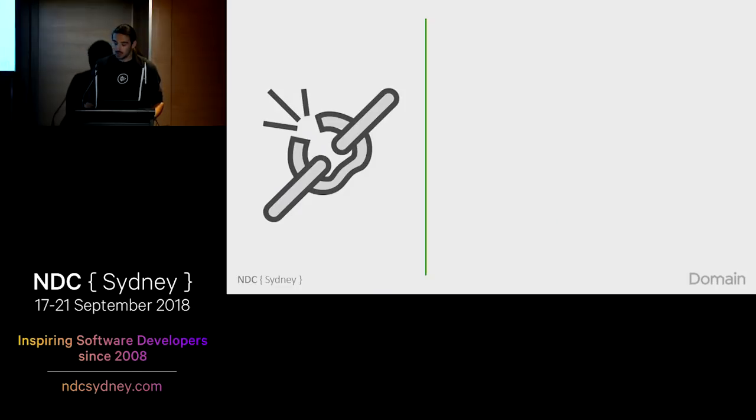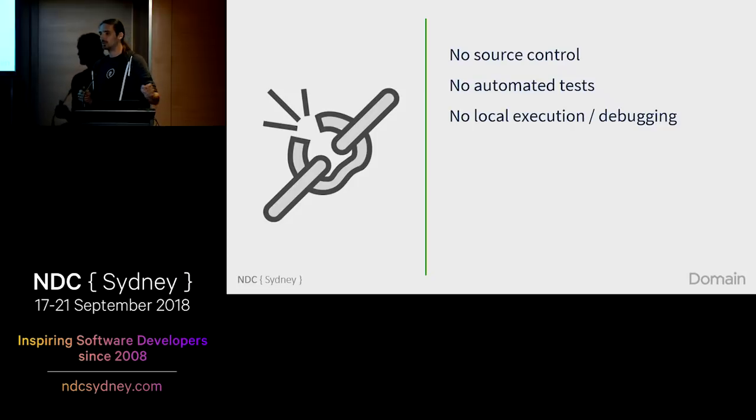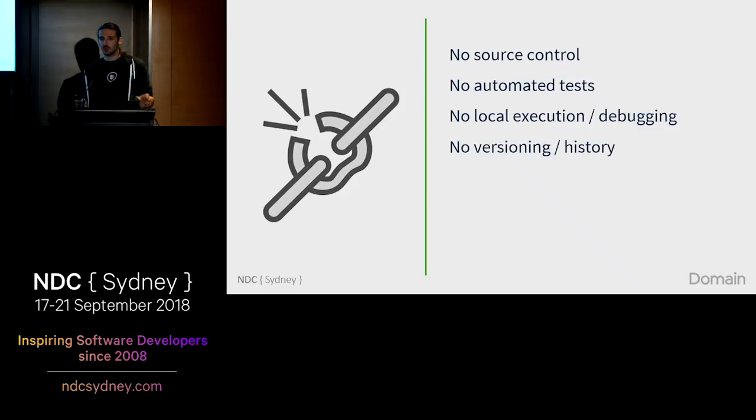Cool. All right, so let's go back to our original goals, and after that, I'll open up for some questions. We said we didn't have any source control. Well, that's resolved because now we can just check in everything quickly. No automated tests? Well, we've got them with Jest. Local execution and debugging is now dealt with as well. Something I didn't show, but you can also with serverless run an individual function locally and debug through it, again with a simple command line. The versioning and history, like the rollbacks and all that, is now taken care of, because all I need to do is go back to Visual Studio Team Services and redeploy a previous release or do a rollback, and this is it.